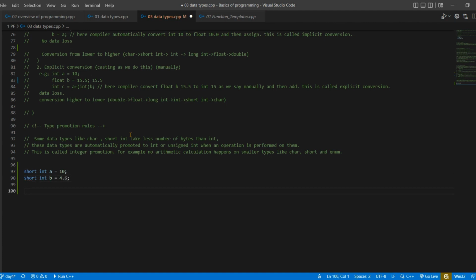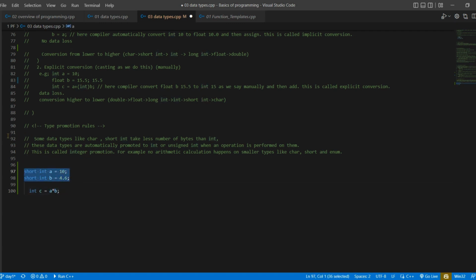Then I am going to do some operation on them, like a multiply b. This multiplication is also an operator which I am going to discuss in the next video. So now I am going to do multiplication between a and b. We are doing a multiplication on the short int data types, but the result may not fit into the short int. It would be in int data type. It may consume 4 bytes in memory, so we have to store this value into the integer data type.